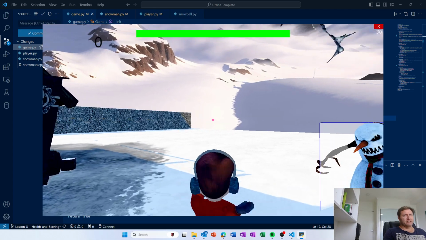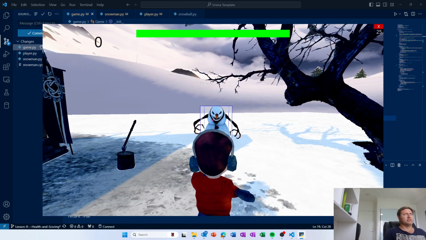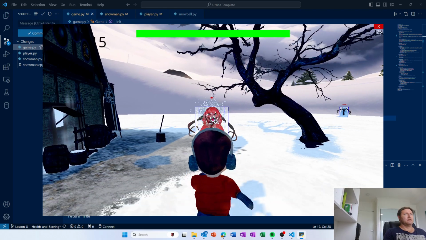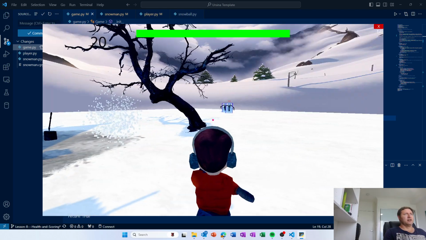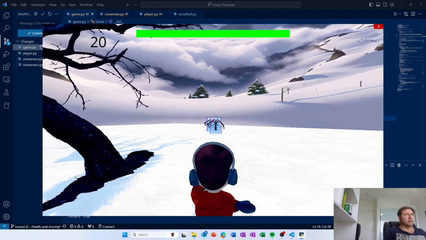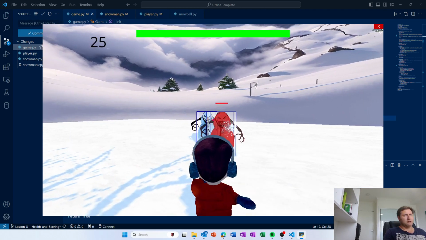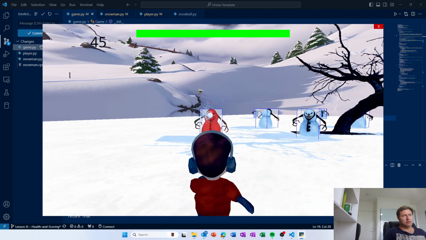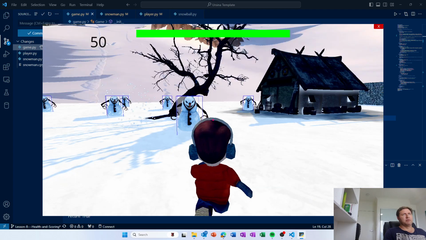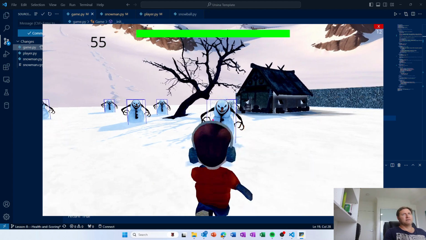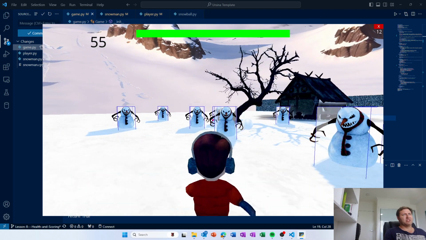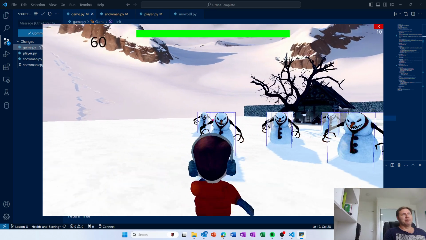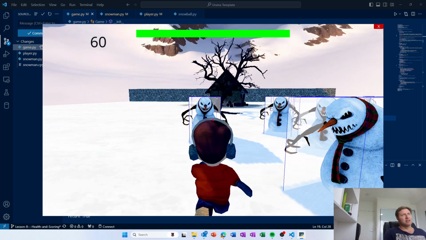I press space to restart, and it restarts. Now this time I'm going to shoot my snowman. You can see that the snowman dies after 4 hits. The health bar appears momentarily. And then the snowman dies. Right, so that's pretty much the conclusion of my game. There's so much that could be done here.